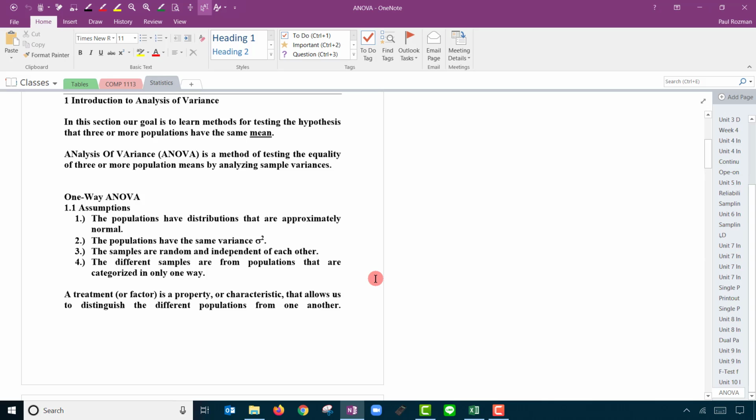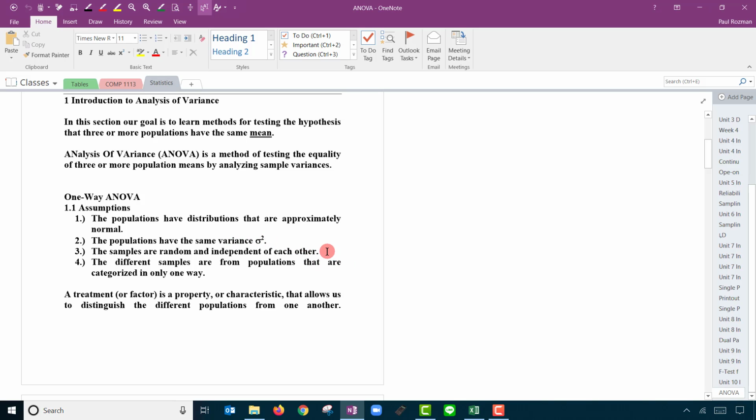In order to do it, we're going to be using the F distribution, which we used when we were comparing two variances a little while back when we were doing the F test. Now we're going to use the F test in another way. In order to do this, we're going to need populations that are at least approximately normal. We will also need another condition that the populations have the same variance. So the variation of each group will have to be roughly the same at the very least.